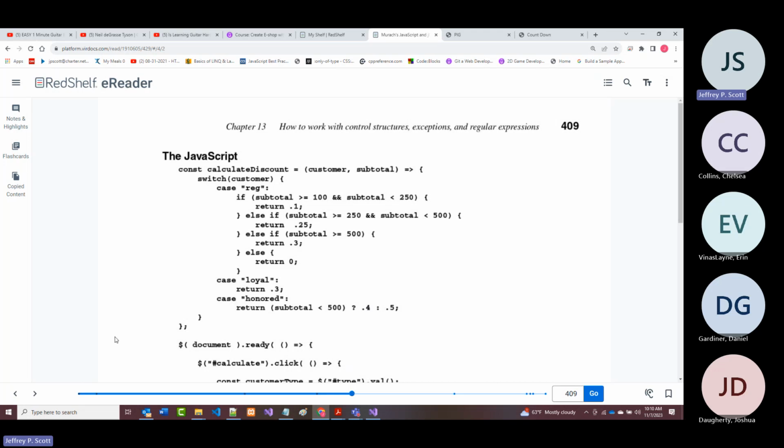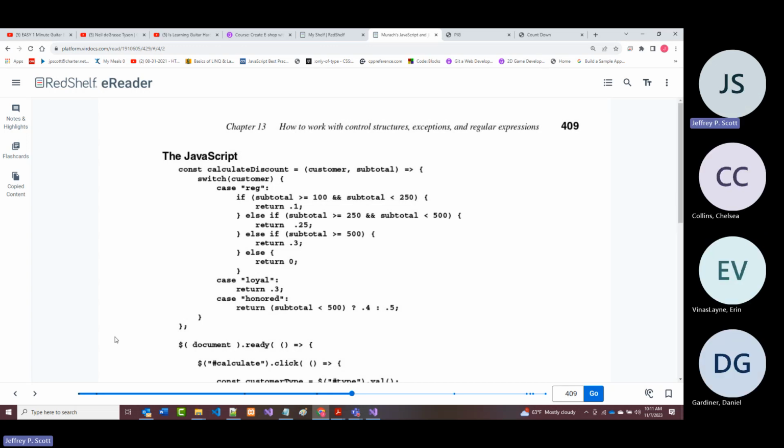They're doing a switch. Sometimes people find this confusing because, wait a minute, you've got a case there and you've got an if inside of a case. It's totally legitimate. All right, so a regular customer, if their purchase is between $100 and $249.99, they get 10% off.